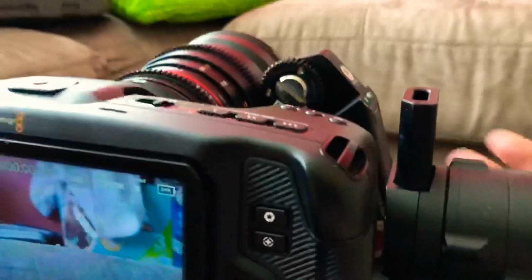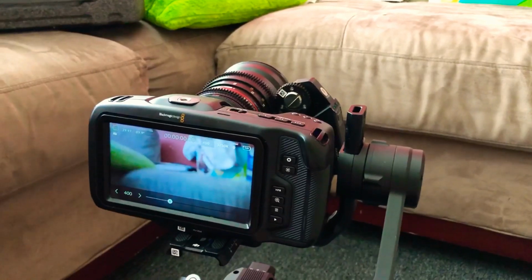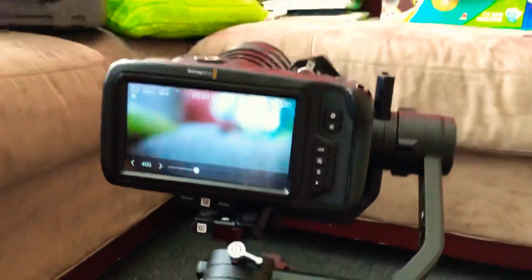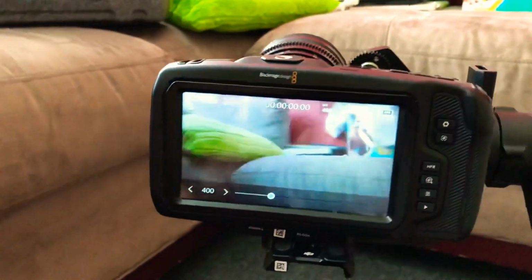And I'm gonna perform my calibration there on the focus motor just for grins and giggles. So what you'll be able to see here in just a second, I'm gonna rotate the front of the camera around to me so that you can see it.